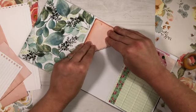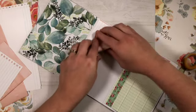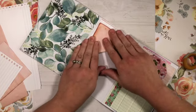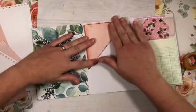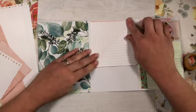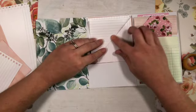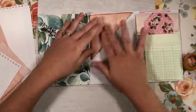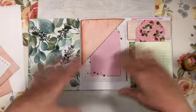Okay, and this sticks up quite a bit, so I'm just going to roll these pages a little bit so that they start curving this way and get those nice and loosed up and soften that edge a little bit. Then it will hold its shape just a little bit better and not be too flapping open. Now I'm just going to open it and crease each page just so that it folds open nicely when I'm ready to write in it. Okay, that's looking good. Okay, and then we just grab a card and we stick it in there, and that is it for the construction of this panel.